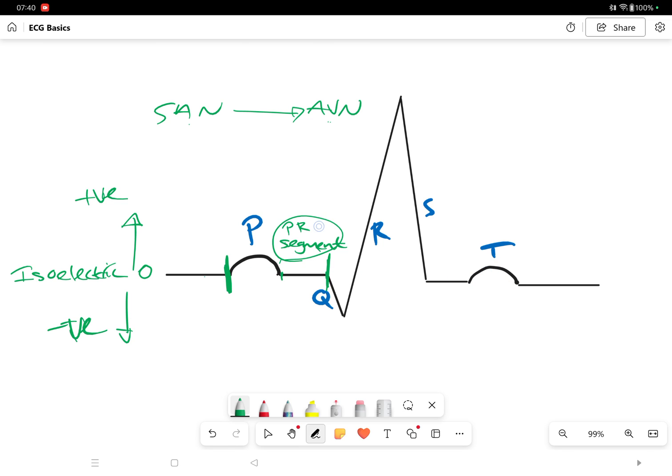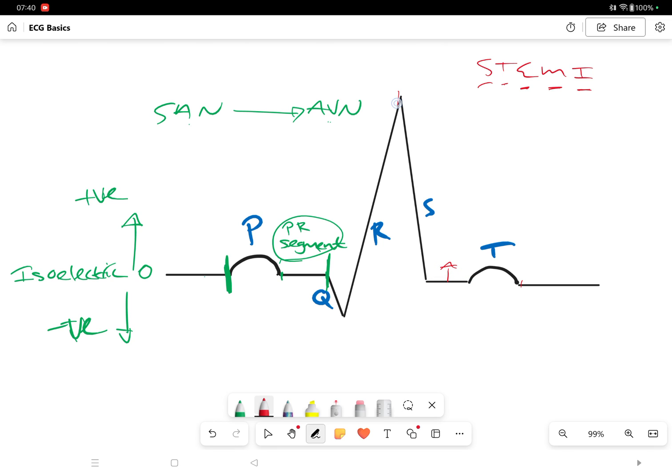And there's another really important factor here. The PR segment becomes important when we are looking at conditions such as STEMIs. What is a STEMI? Well, a STEMI is an ST elevation myocardial infarction. There are various types of heart attacks, and you have STEMI and you have non-STEMI. ST elevation, what do I mean? Well, this section here represents the ST segment, from here to here, all the way there to there. And so what you can have is elevation of this line over here.